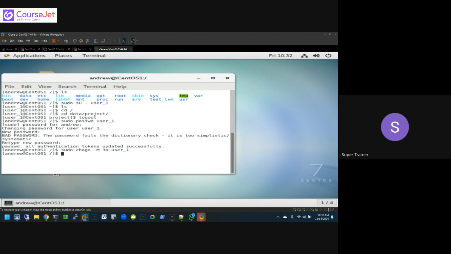To check this, sudo chage -l. L for London, a small l you can also use. Space, the username.